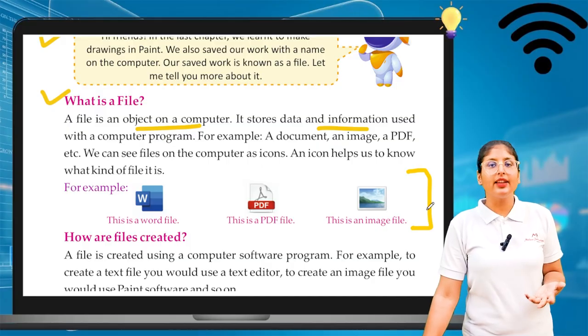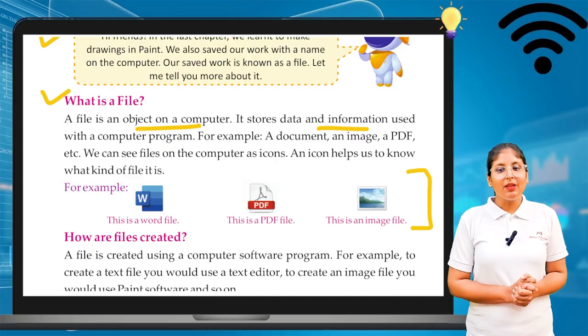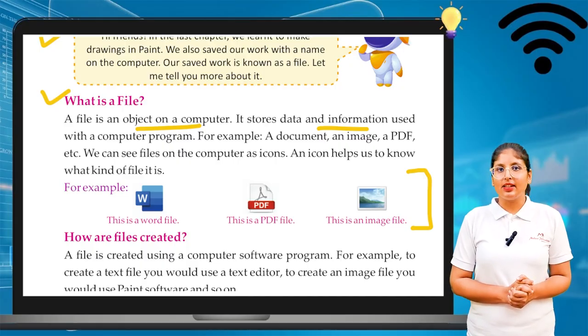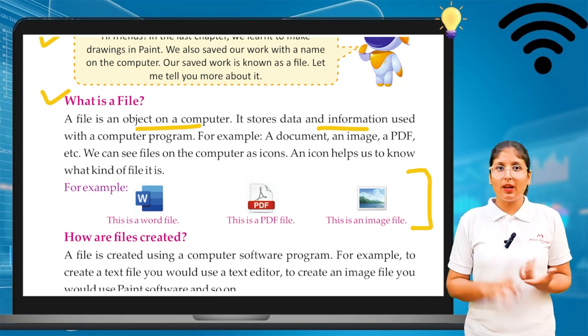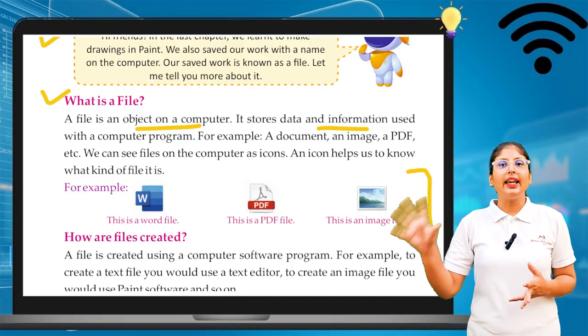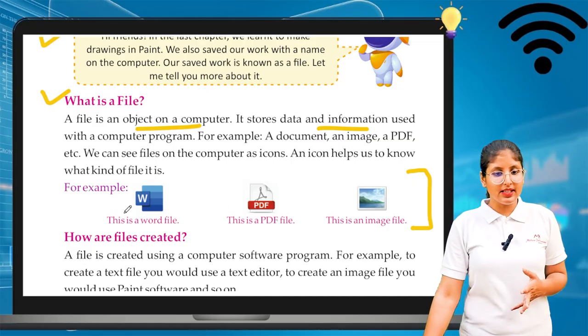Here are the different icons for a file. An icon helps us to know what kind of file it is. With the help of the icon, we can identify whether the file is in a PDF format, a Word format, or an image format. For example, first, this is a PDF file.